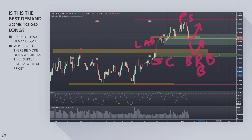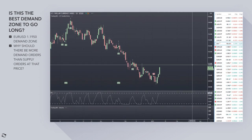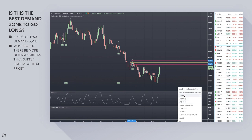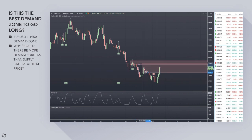I do like this 1.1975 level as we come down into this demand zone — if we can get it, that would be really nice. If not, the first area to look for any kind of buy trades is going to be in and around these zones, around 1.2104 and 1.2005–1.2059. I think between that area we should hopefully see some reversal. Also match that up with the DXY — you want to see supply in and around these zones on the dollar index, so if we can get some sort of confluence and prices start to reverse around that area.